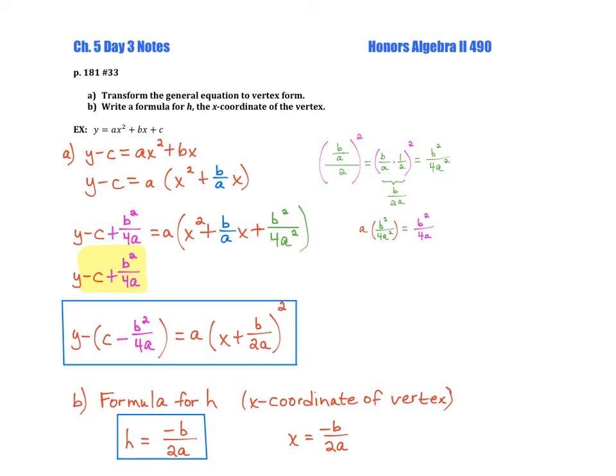So the equivalent of that is b squared all over 4 times a, because an a to the first in the numerator divided by a squared in the denominator becomes an a to the first in the denominator. So this b squared divided by 4a is what I'm going to add to the left-hand side of the equation, because that's the equivalent of what I added to the right-hand side of the equation.